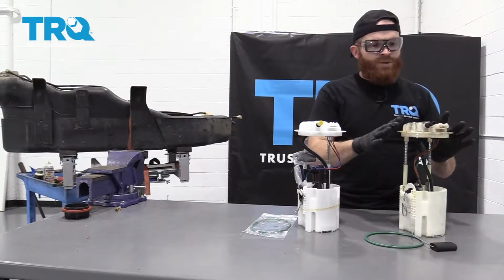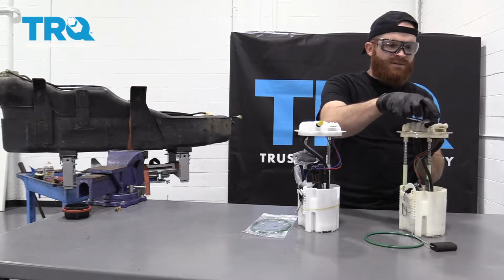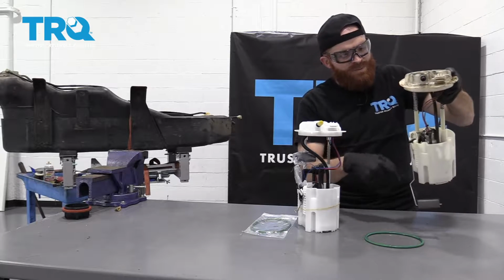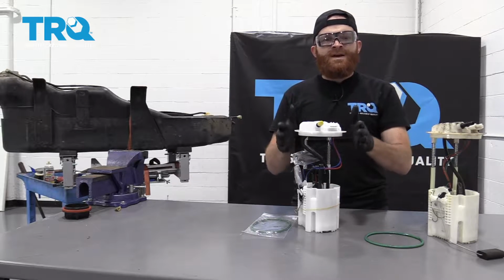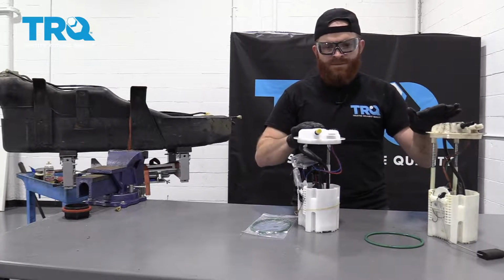Okay, so we have our original fuel pump here. We have the outlet where the fuel's getting pumped out of. You have your electrical connector, you've got your little level here, right? And then down in there, of course, is where the pump and all that good stuff is. But we're not too worried about that because that's not what we're dealing with. Right here, we have our brand new quality TRQ assembly. It's the same thing. Very nice.